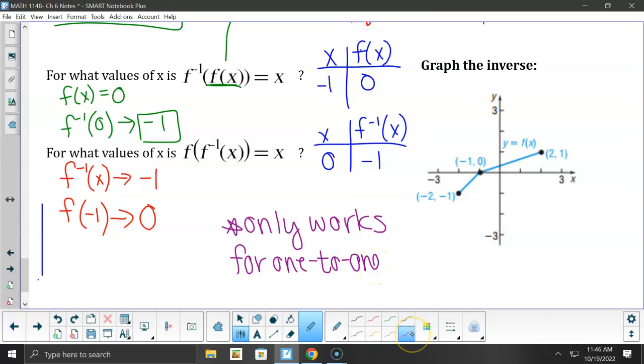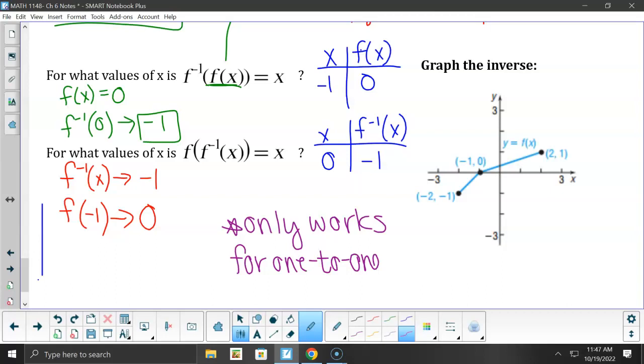Yes? Which one are you looking at? Okay, this part. So f inverse of whatever x is, right here, is -1. Well, when I go back up to f of x, I plug -1 in. It spits out 0. Remember the one on the homework where you guys had the table and you had to do the composition where you're jumping around? Same kind of deal. Okay.